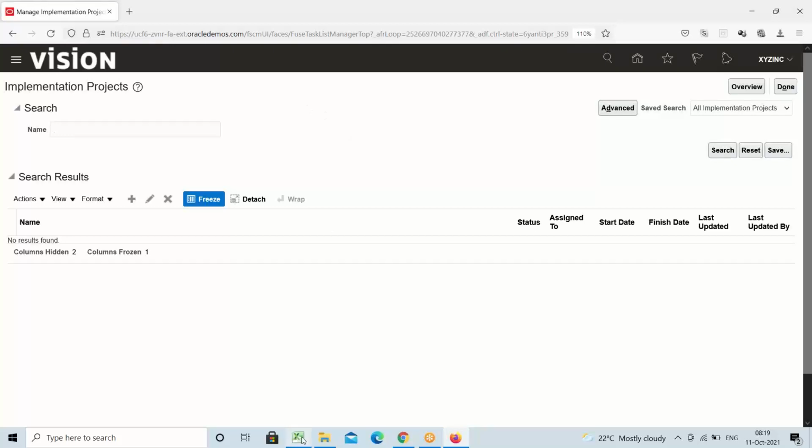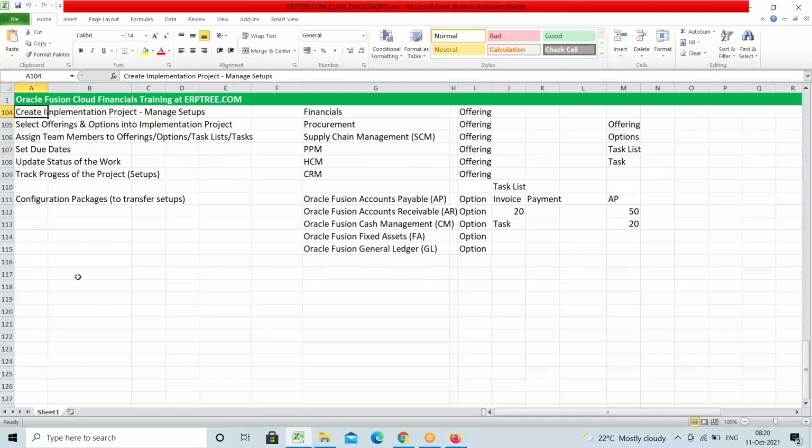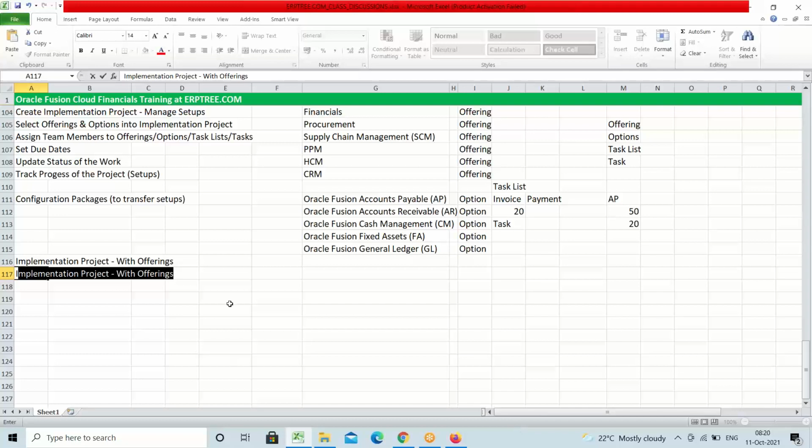implementation project. When you talk about implementation project, we'll see how to create an implementation project with offerings and without offerings. Implementation project with offerings, and implementation project without offerings.